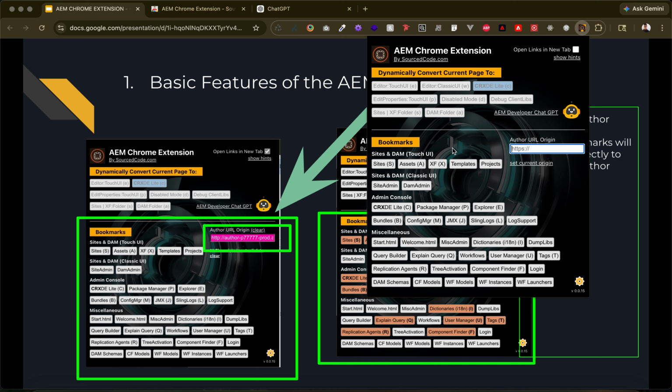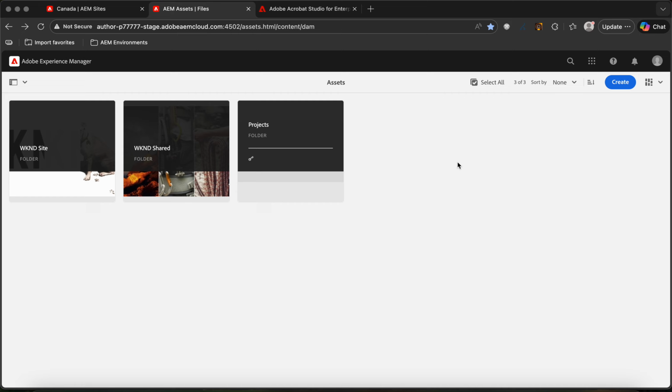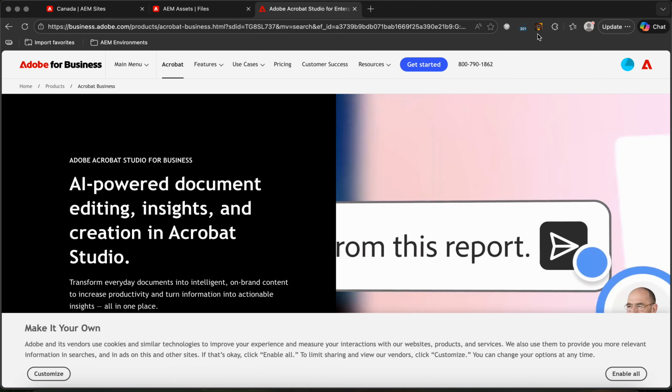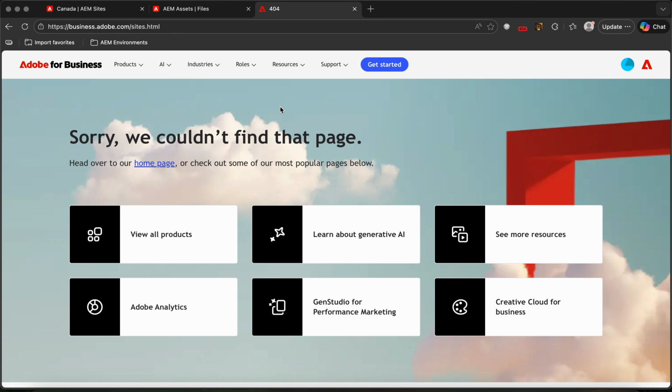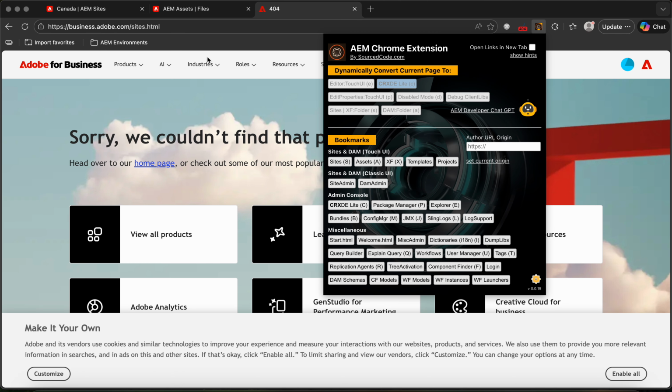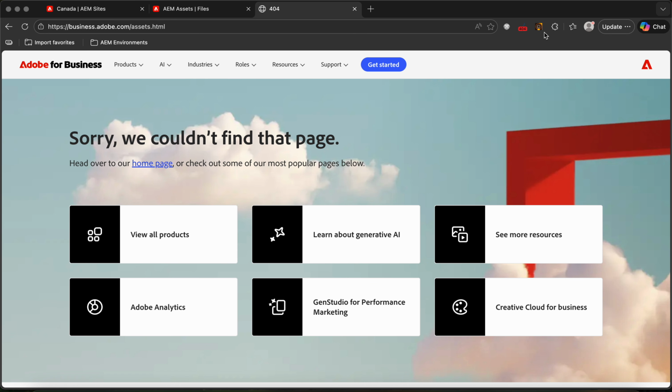If you click on any of these links when you're on any location on any website, it will take you to the author of what you have set to the site's homepage. So say for example, if I was on Adobe.com and decided to use this tool and click on S, it would not work because it takes the current host name and just appends /sites under it. So in this case, that's why it's not taking you to the correct places and it's taking you to error pages.